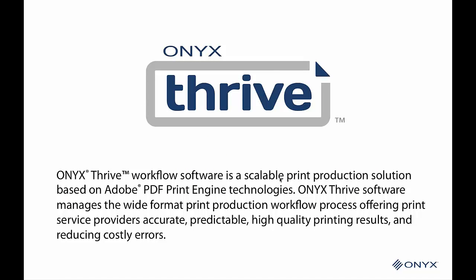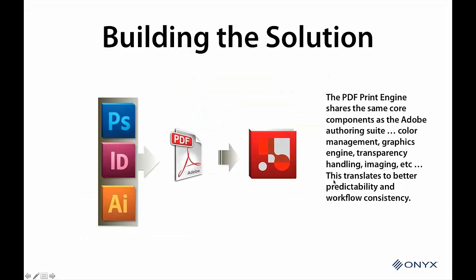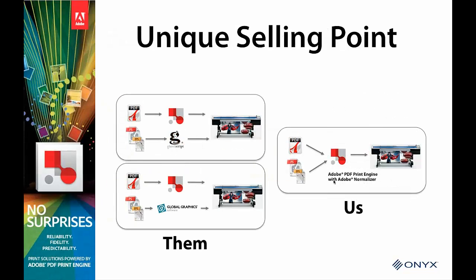Okay, so then we came up with Onyx Thrive. This is really the product that we're going after to try to address these inefficiencies in our customers' workflow. And basically, with Thrive, we built a solution that is 100% PDF compliant. It's an Adobe RIP internally. There is no other underlying RIP. And now Adobe in, Adobe out, less errors, becomes more predictable. So that's going to reduce our overhead time by allowing us to rip the files in the way that it was intended to rip. That's the first step that we put into this workflow.